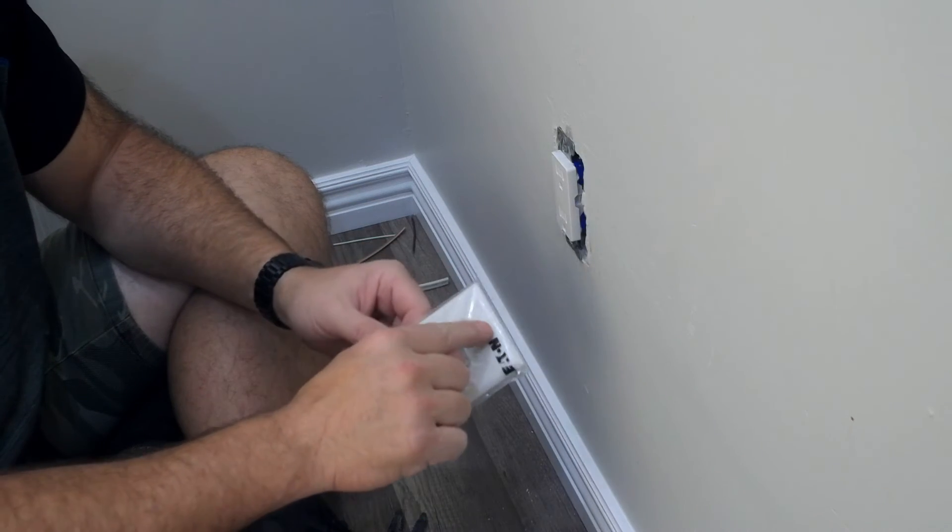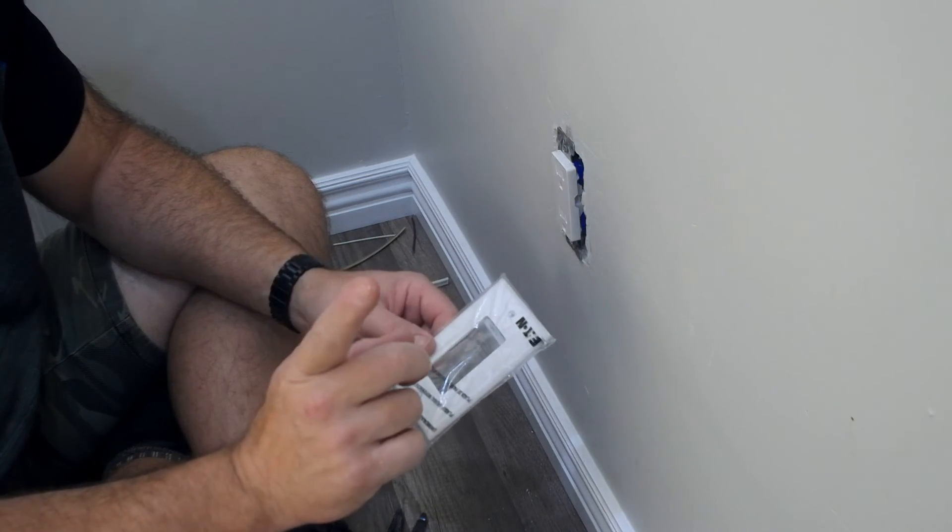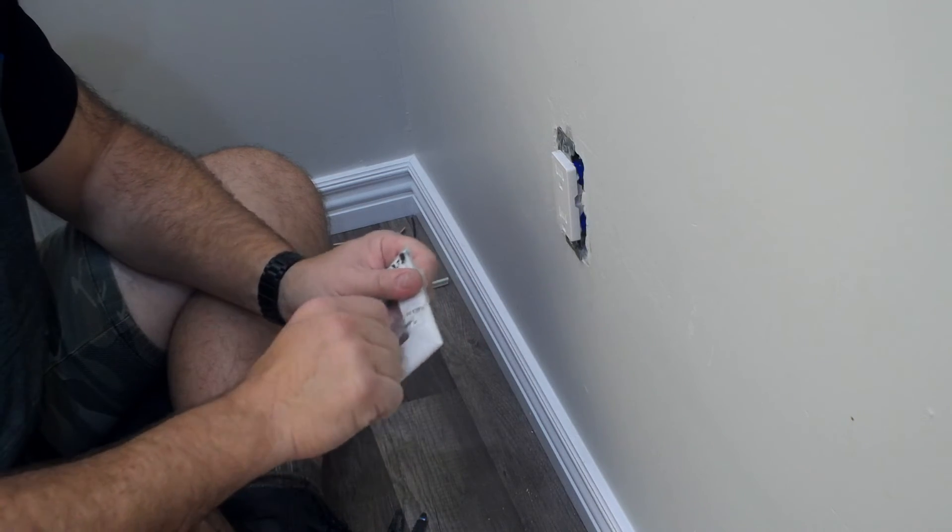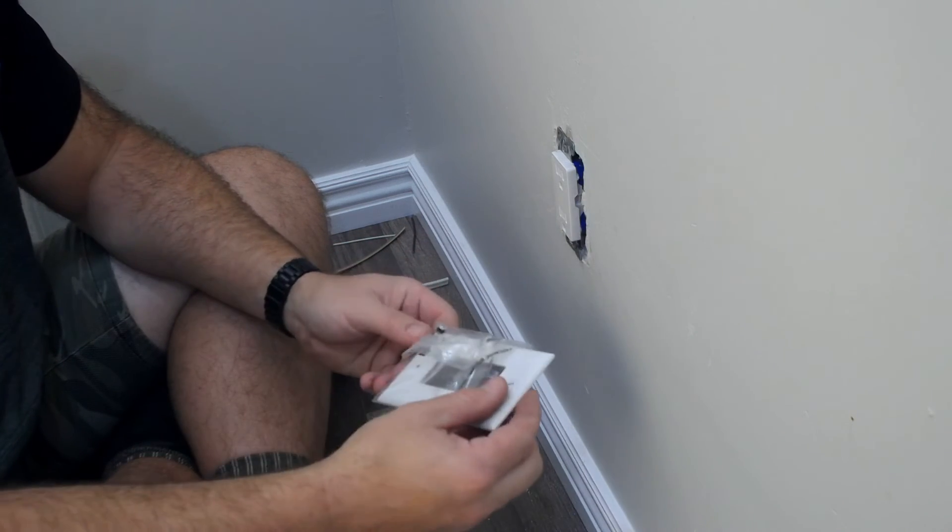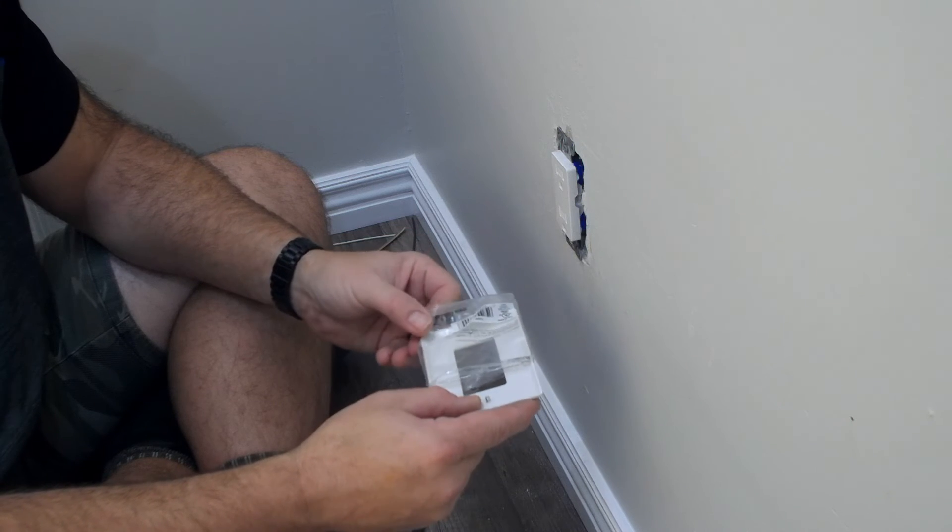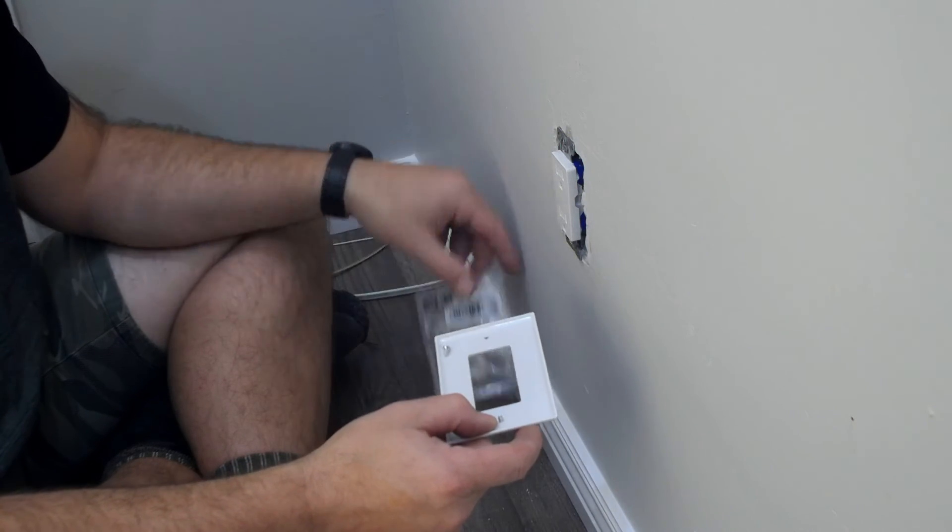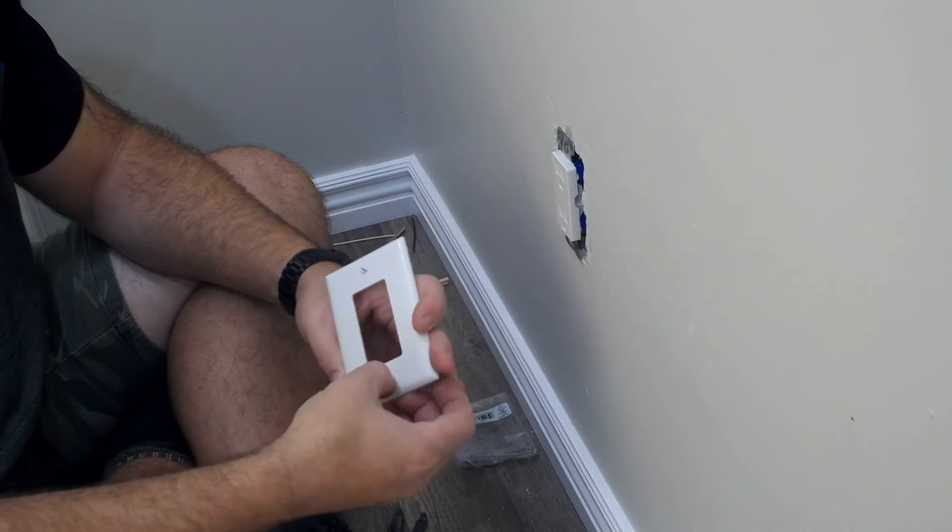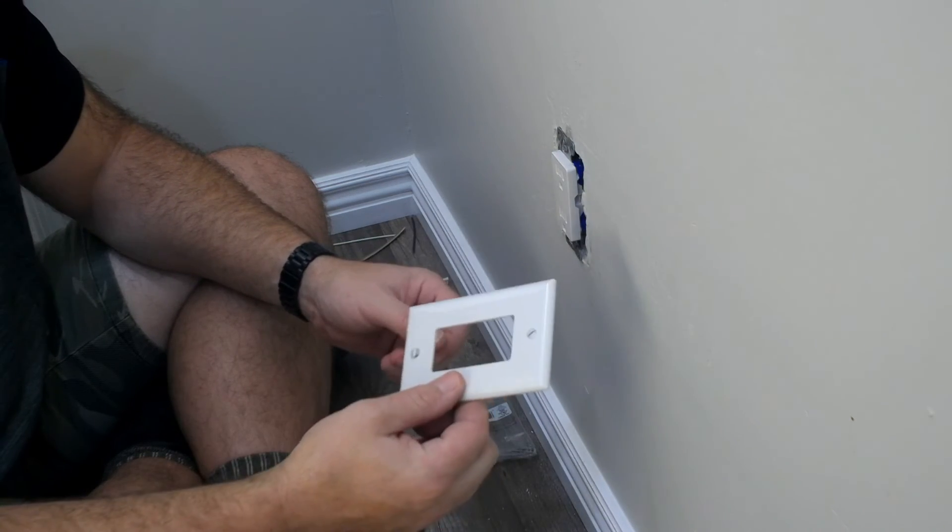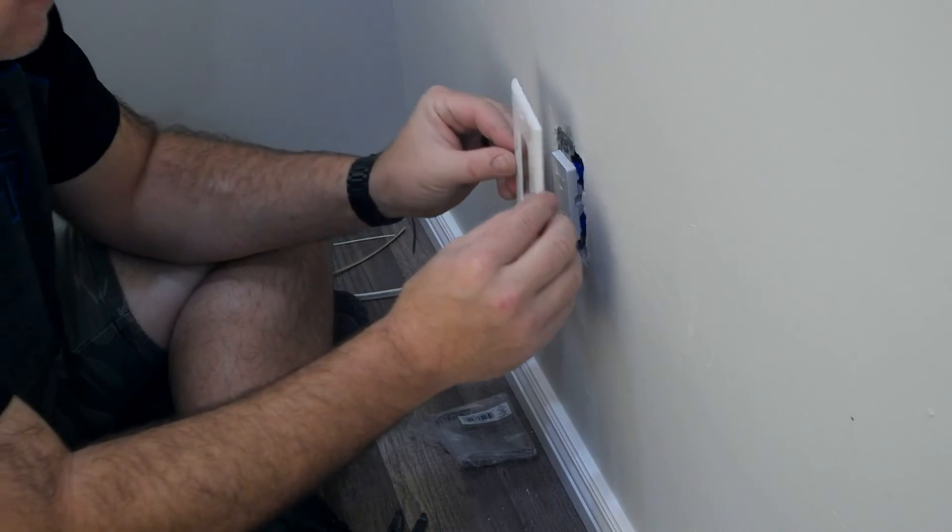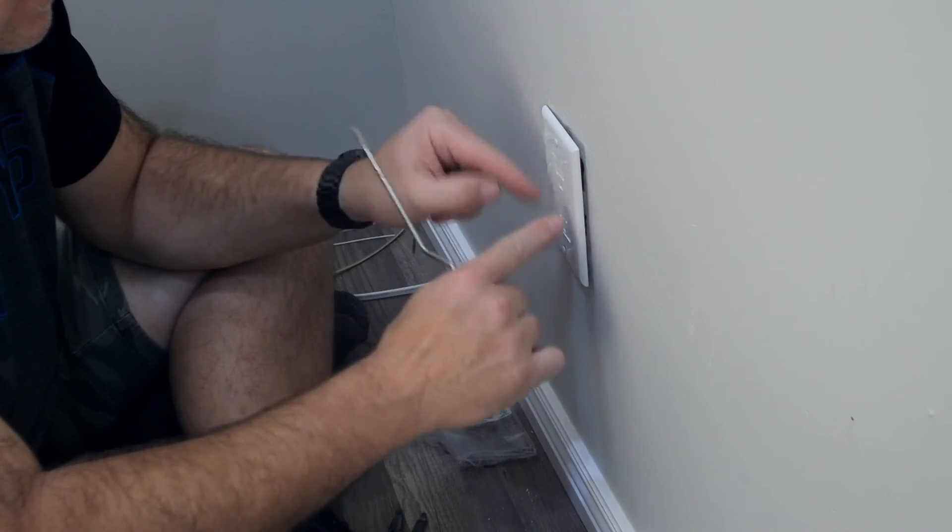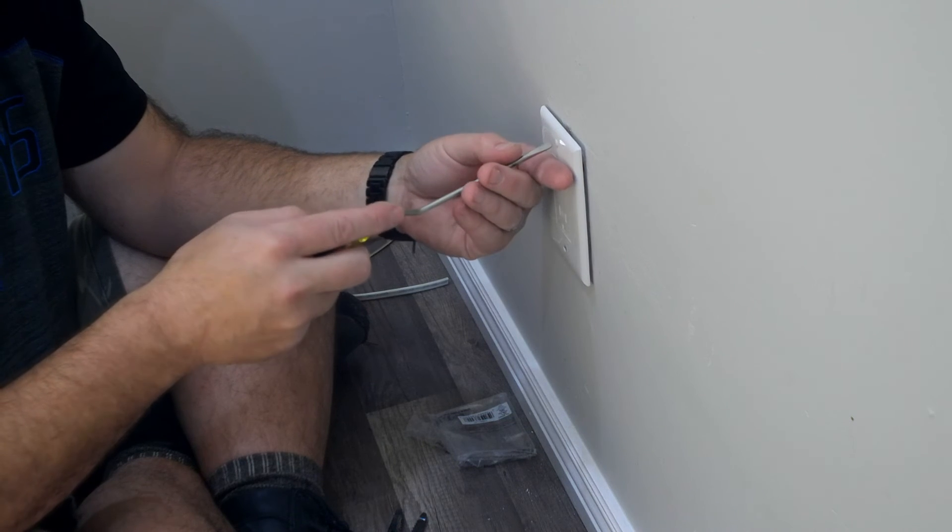Now when you buy these things, you need two screws. So what you need to do before you leave the store is make sure that there's two screws in there. Now I've got one screw here and one screw there, so I know I've got two screws. Sometimes people will open the package or tear a little hole in the package and remove one of the screws because they were short. So you've got to make sure that you're taking care of yourself and grabbing the packages that have all the screws that are supposed to be there. You notice how I just snapped that in there. These things these days, they retain the screws. So you don't have to worry about it. We're going to take it and line it up on the plug. And when this thing is lined up on this receptacle here, those screws are right where they need to be.